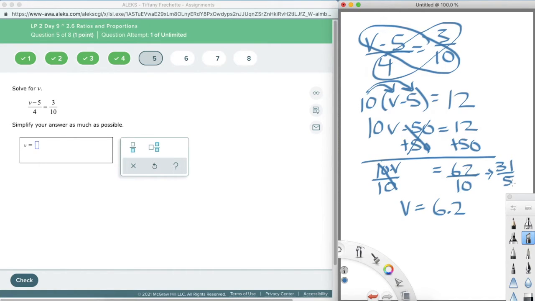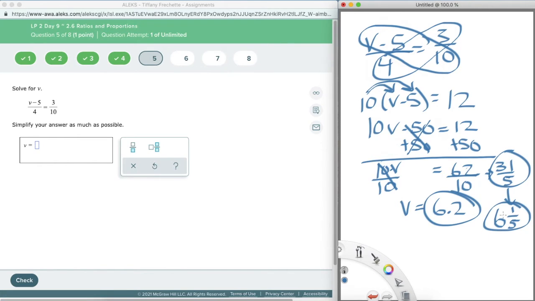And then they also have this mixed number piece here. So I'm assuming they want us to go even a step further and turn it into a mixed number. Well, how many 5s can I pull out of 31? Well, that would be 6, right? Because that would get me to 30. And then I would have 1/5 left over. So 3 answers that all mean the same thing. But it all depends on what they let us type in here.